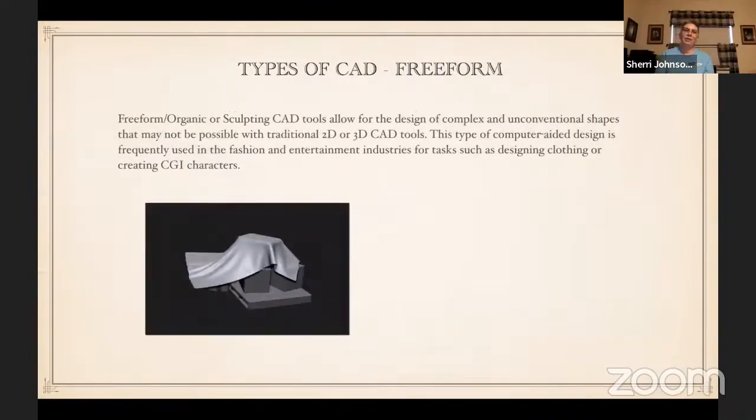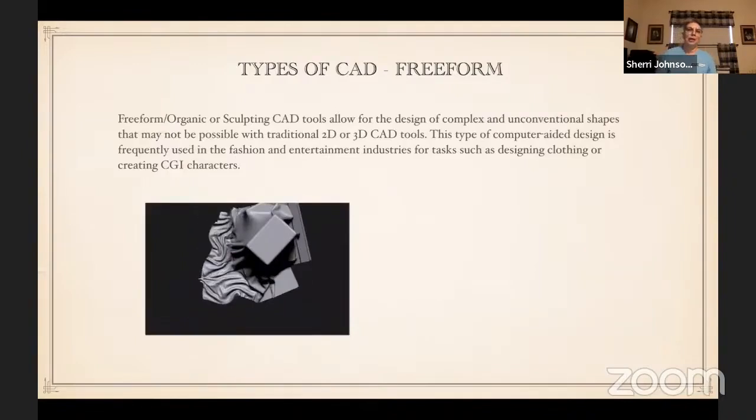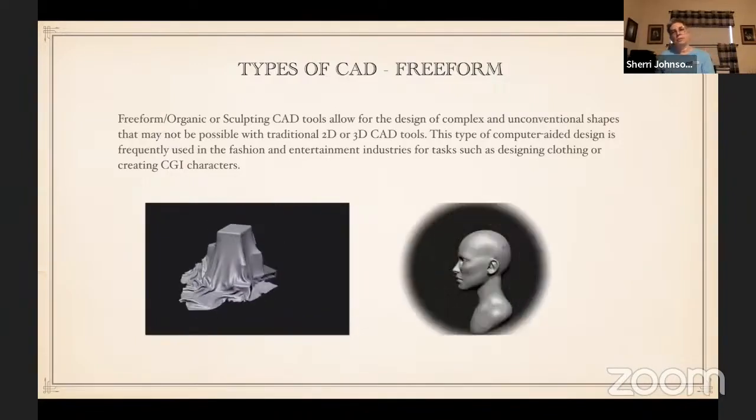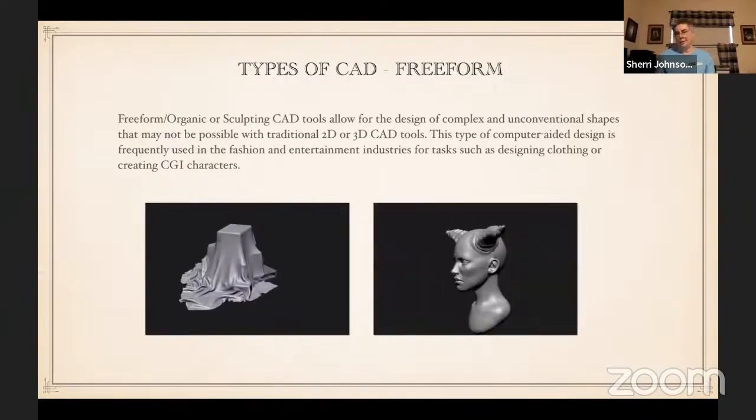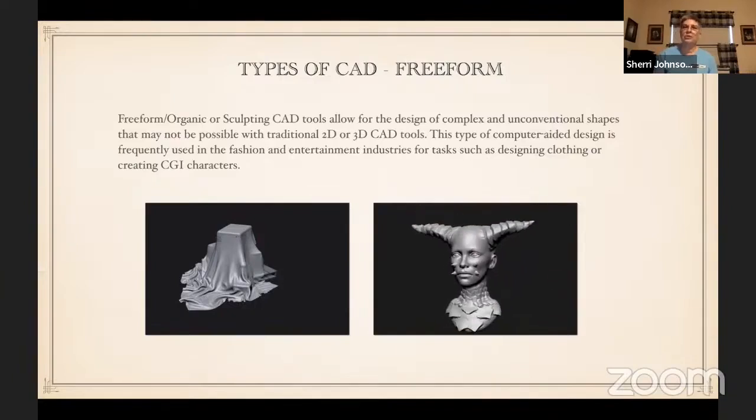Which brings us to our next form of CAD, which has been called freeform, it's been called organic, it's called digital sculpting. No matter how you look at it, it now falls under the CAD because it's designed on the computer. Freeform is used for all those things that don't have straight edges. Like we see here, you can create sheets and drape things. Freeform or sculpting would come in where you're creating figures and animals, or adding little details that can't be drawn with a square or a circle.